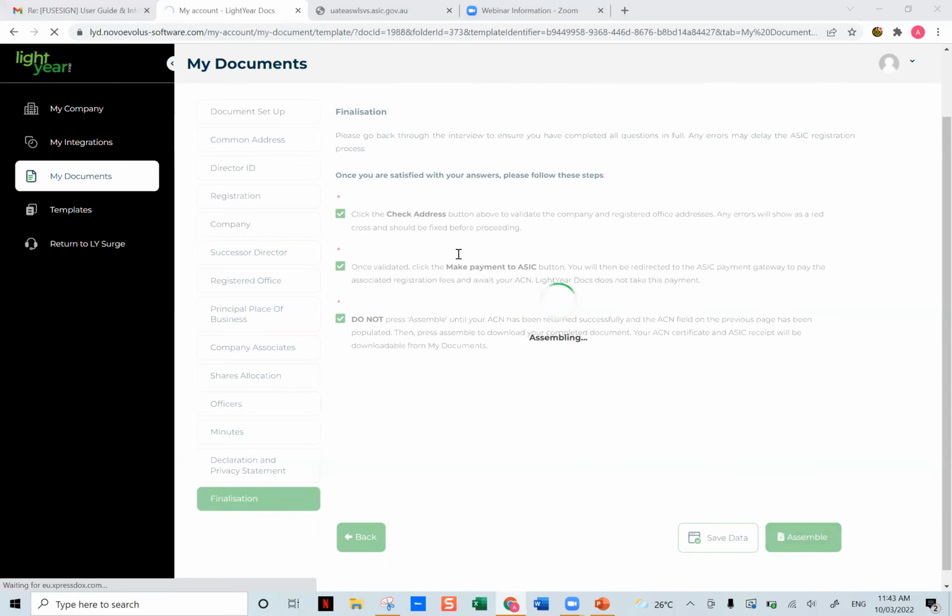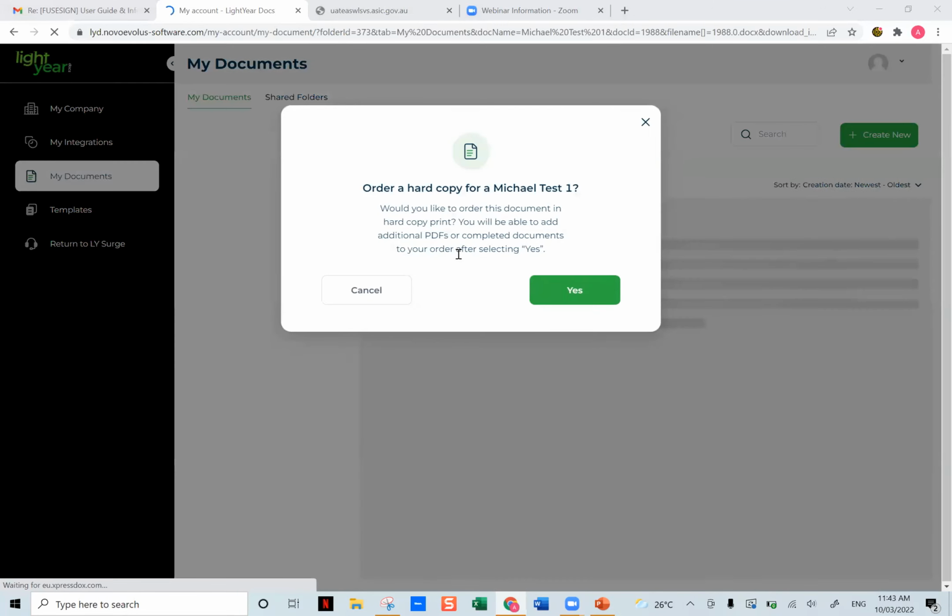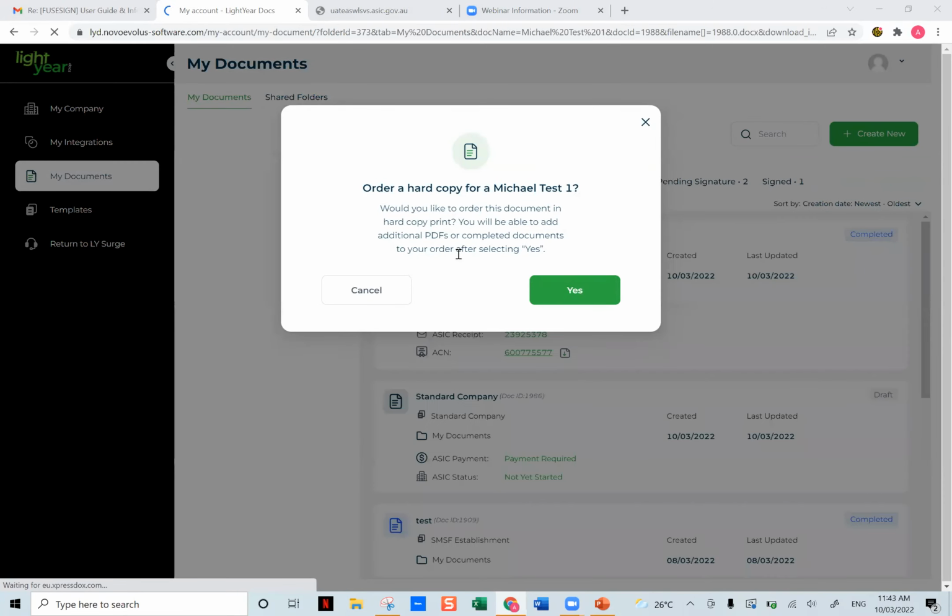Your ASIC log did not show that ASIC payment failed. Winnie, I'll get Geraldine to help you on that one. No, you don't need to save the data, Nicole. As soon as the ACN comes back, all your data is already there. It's fetched it again from ASIC. So you don't have to do anything except press that final tick box to say you've got your ACN and then assemble your document. Edmund, yep, take a screenshot for safety. Otherwise, your ASIC receipt is always written under my documents.